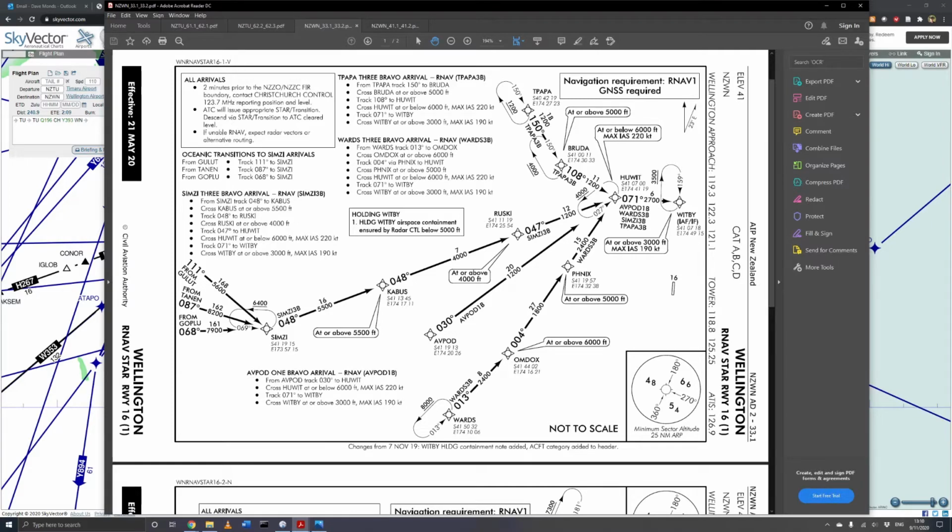Then it's a right turn, so this is like a base turn, isn't it? Track 071 to Whitby, so that's a 6-mile sector at not below 2,700 feet. And Whitby is the initial approach fix. And cross Whitby at above 3,000 feet at a max indicated airspeed of 190 knots.